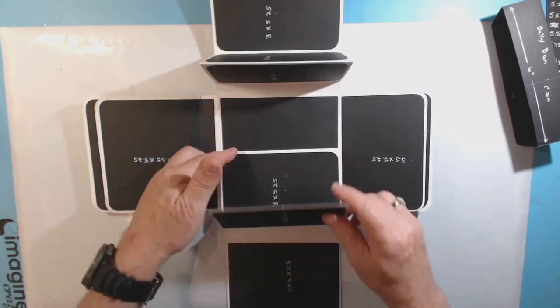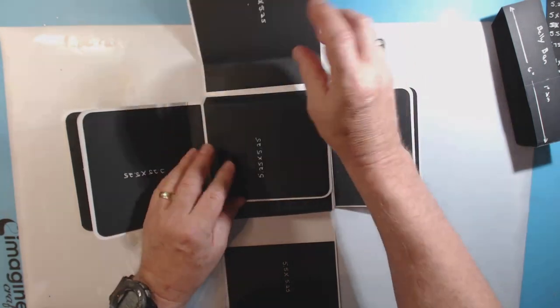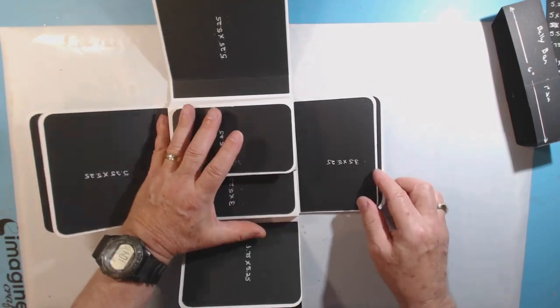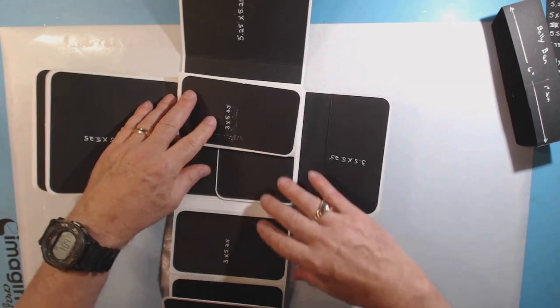Now, I was thinking about how I was going to hold this shut. And, make sure I fold it up right. Okay, just give me a second here. All right, here we go.